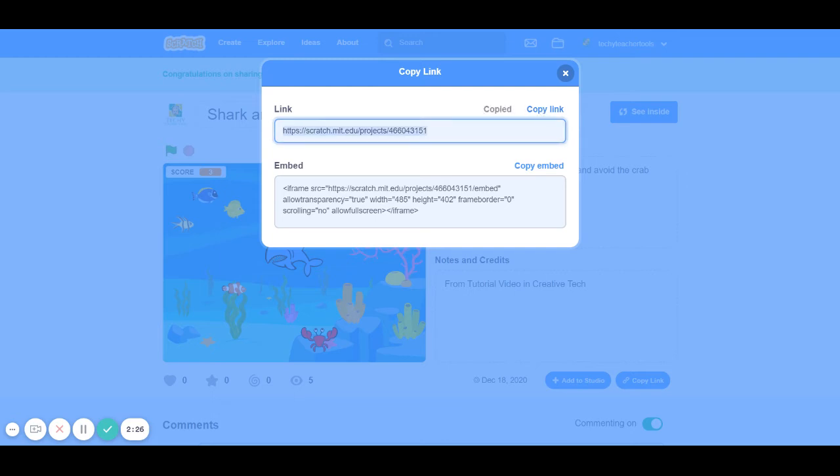This bottom link, the one called embed, that's an embed code if you want to put this game like within another website. Yeah, so if you're like creating a game web page and you've ever seen those like unlock games or something like that, that's how you embed it within there. So it ends up being like just a little rectangle of the game. But for this, we're going to copy the link, just the simple link.